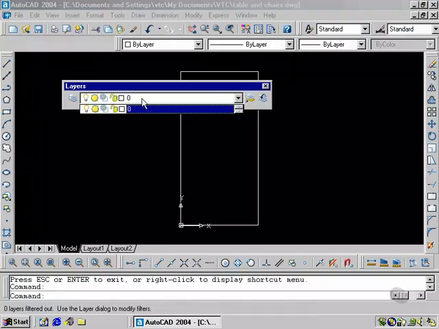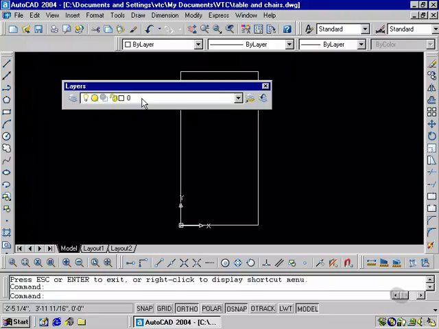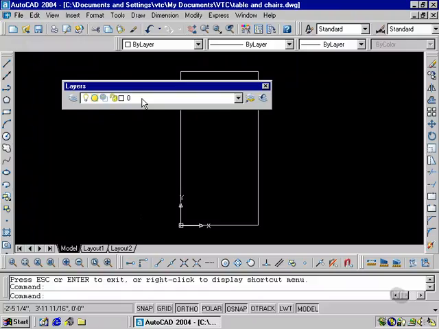This is layer 0. It is the default layer for every single AutoCAD drawing, and it's a special layer. Typically it is not used for drawing. We did the previous exercise and we created it on this layer, but we did that for a couple of reasons. One, we had not talked about the concept of layers, and second of all, there is an exception to that rule about not drawing on this layer. It happens one time, and we'll talk about that when we discuss blocks and W blocks.